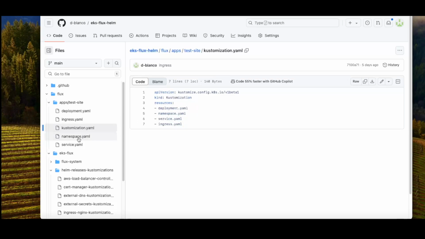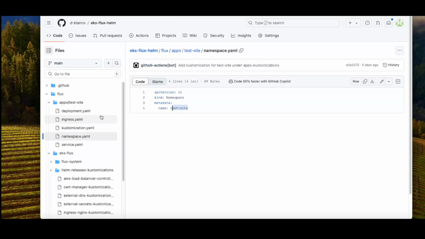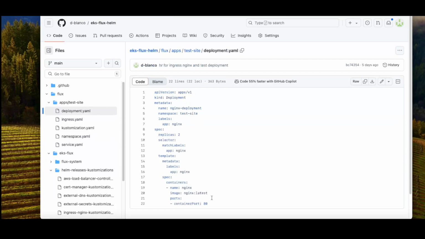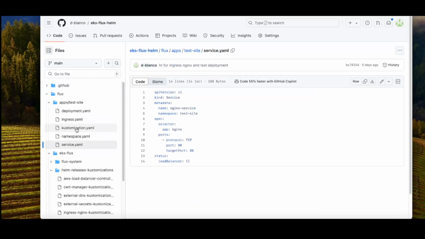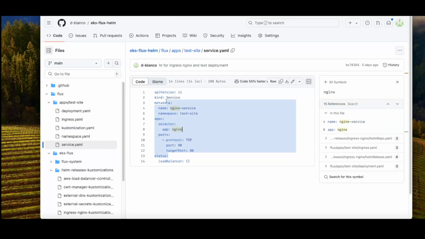So what do we have? We have a namespace called test site. We have a deployment in here with 2 replicas. It's a really basic deployment. It's just an Nginx website. And then we have a service for that. The service makes it accessible over the network, your pods that match that selector.